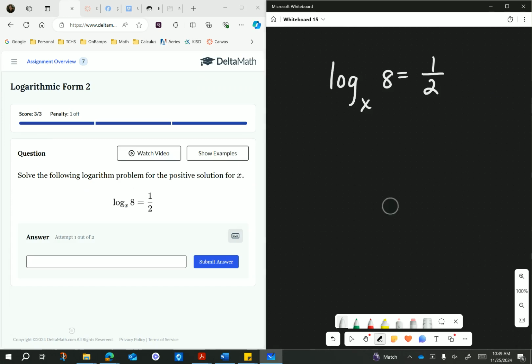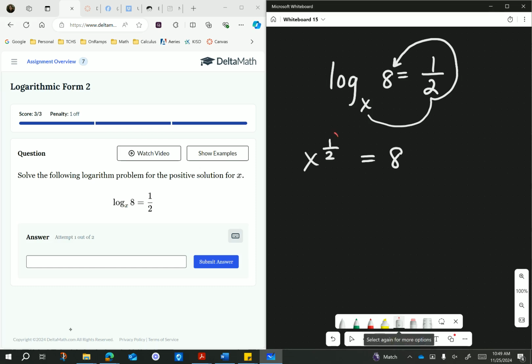Okay, here's one last one. Rewriting this problem, x to the 1/2 equals 8. So here's another one. Students are like, I don't know how to work this out. So right now we need to isolate the x. In order to isolate the x, that requires me to be rid of this exponent. I want this exponent to disappear and become an invisible 1. So what can I do mathematically to 1/2 and be able to convert it to an invisible 1?